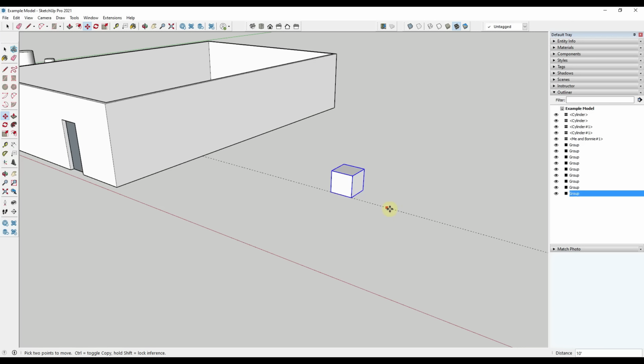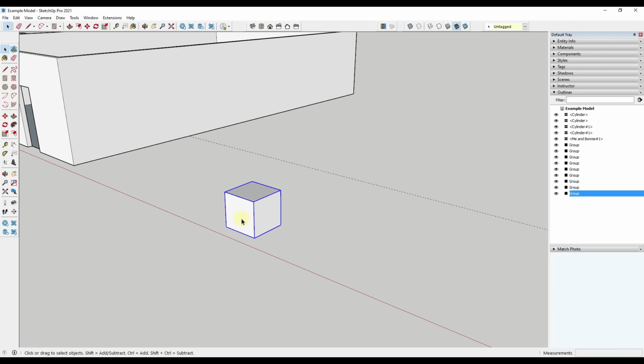One thing to note about the move tool is your base point does not have to be on your object. So for example, let's say I wanted to align this object with this corner of the building. Well, I could click here, then move my mouse over and try to find a point along this edge, look for an inference point, all of that, trying to get everything to inference over. But you don't really need to do that because you could just tap the M key, you could click on this wall right here, and notice how my object is moving based on where I move this final point to. So I could click again in order to align this right here.